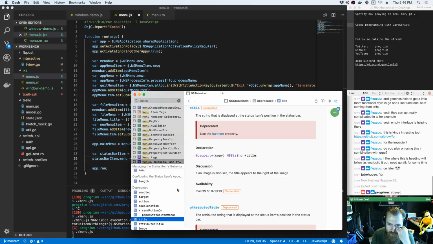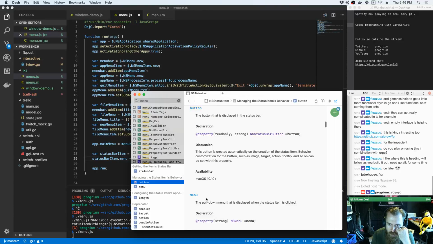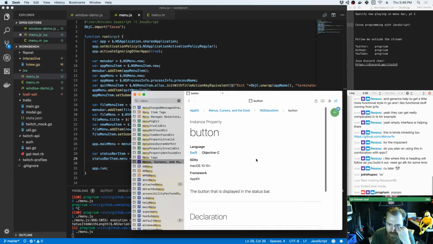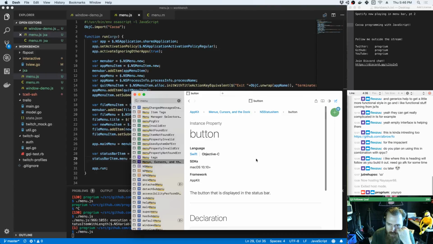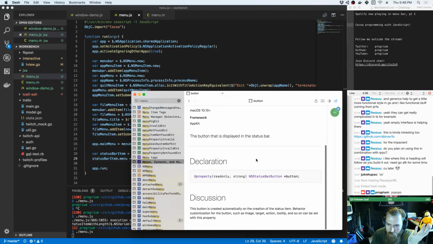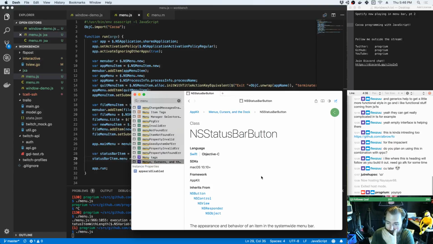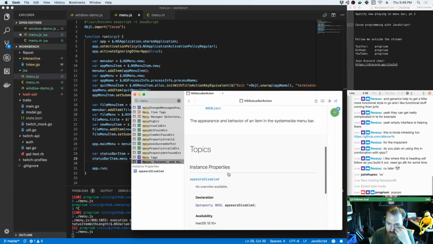Use the button property. Okay. This button is created automatically. Okay. Button is an NS status bar button. Okay.